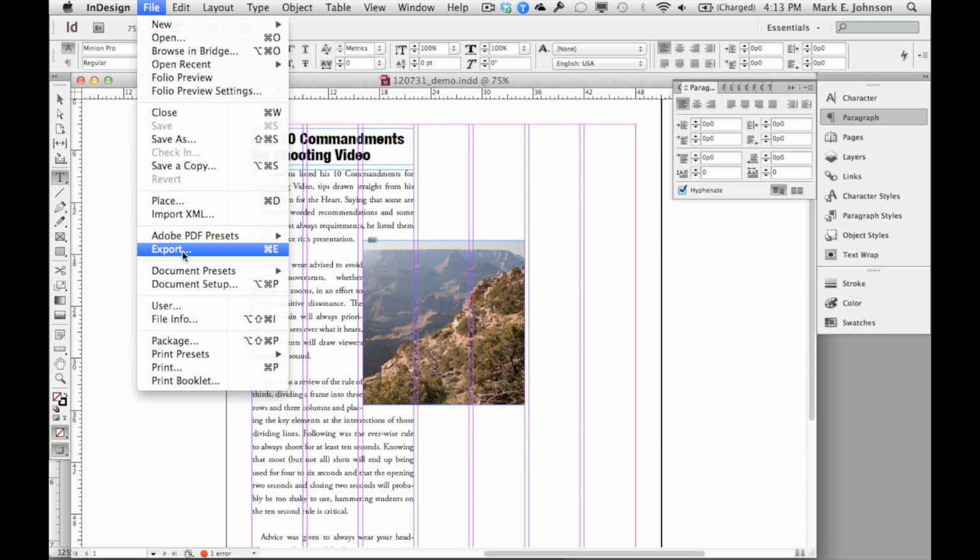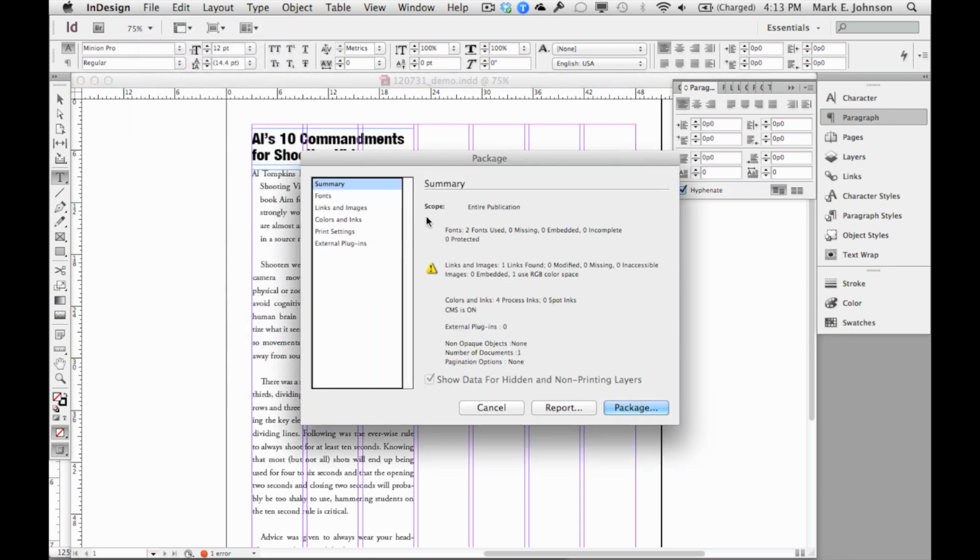But that's going to lock everything down. Maybe that's where you're going to be when you're completely done and you want to have something permanent, but we still want to be able to edit this. So InDesign has something called a package. What a package does is pull together your InDesign file, that .indd file. It's also going to pull together any typefaces, any fonts that you've used, any images or graphics that you've used, and put all of it in one place.